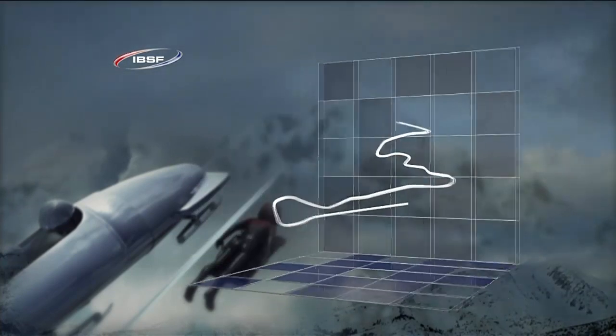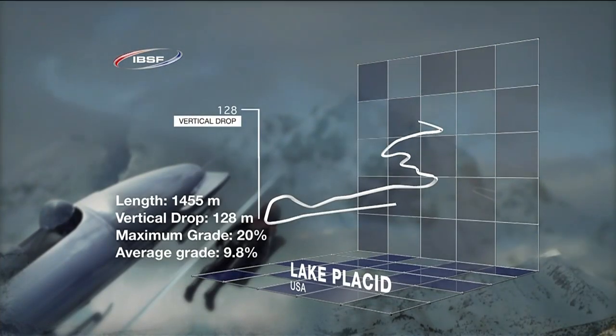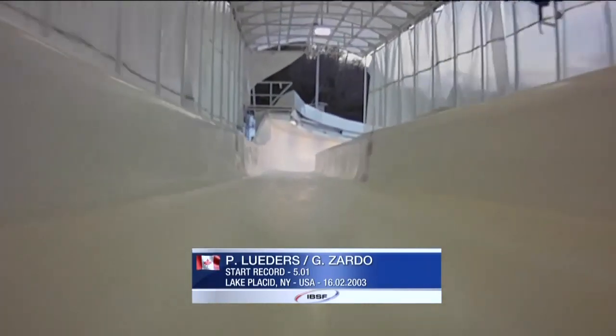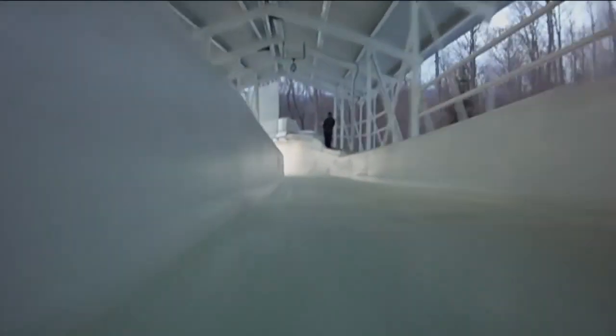This track isn't the fastest in the world. We're not going to hit really high top speeds. The length is 1,455 meters, but it's just jam-packed with curves — 20 curves total. The start is a pretty average start, not one of the steepest, not one of the flattest. And the first three curves are somewhat mediocre. Nothing really dangerous comes through these first three curves. But once you get through this third curve, this is where the action starts — curve four, then curve five, six, seven. It all comes so fast that there's not much time for a driver to collect himself.